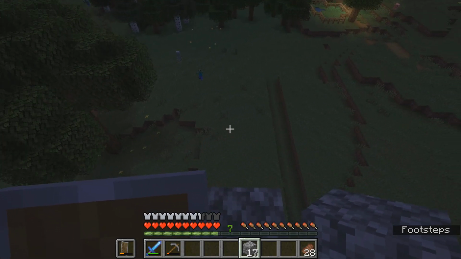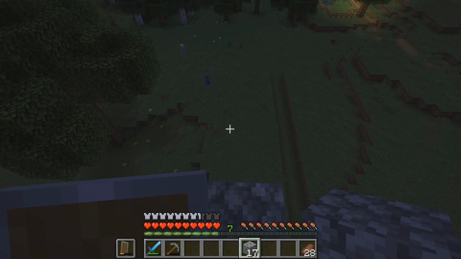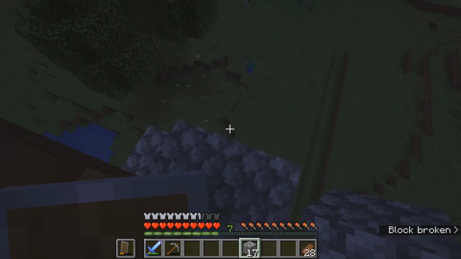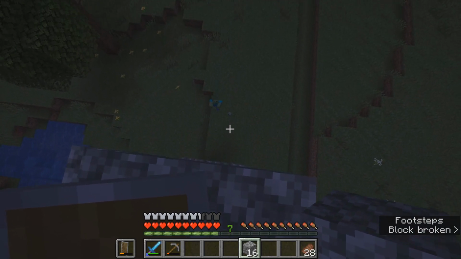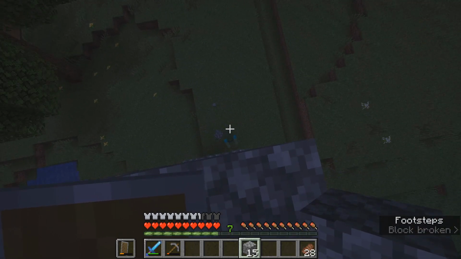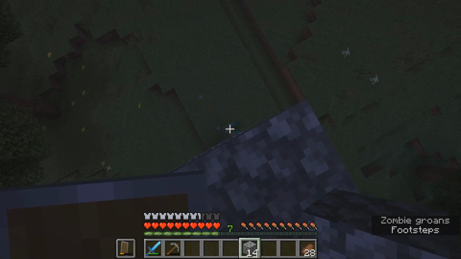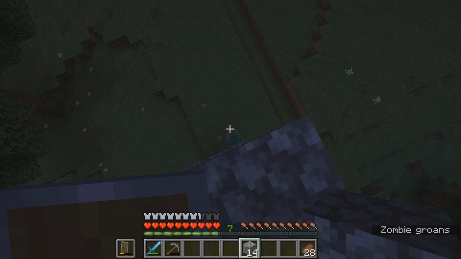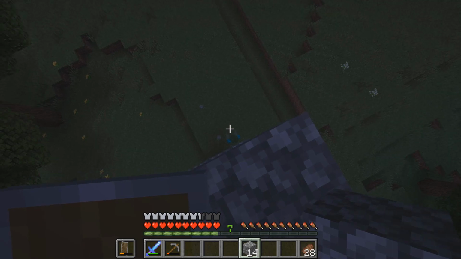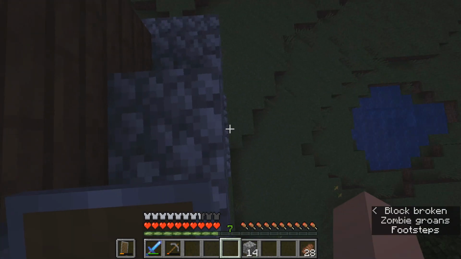But that zombie is nice and close. Oh, has he seen me already? Is he gonna figure out how to get up here? Can I throw him a block? Pick it up, dude. Yeah, pick up this block. Did he pick it up? It looks like he did. Okay. We'll go a little bit lower and see if we can.